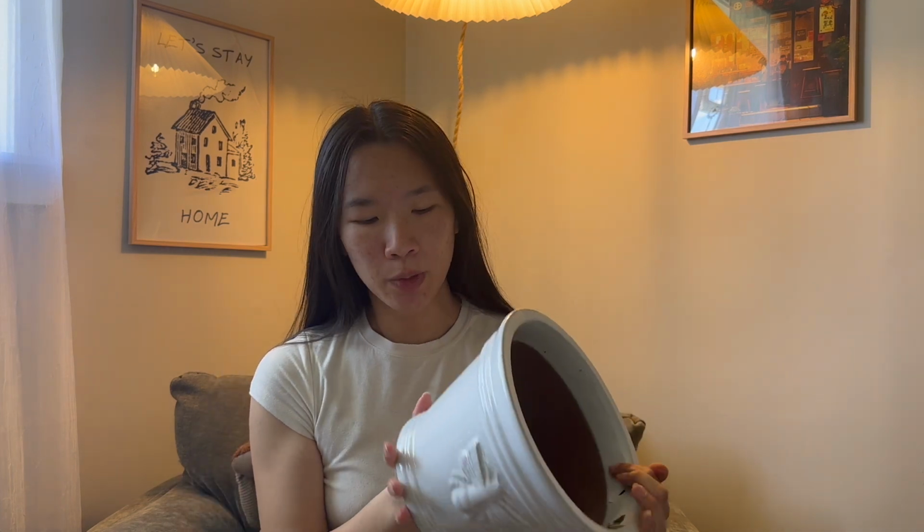This is the first thing I got. I showed it in the clips, but this is a bumblebee pot, ceramic. I just love the glazed look, and honestly no idea what I'm gonna put in here, but we'll figure it out. I'm sure we're gonna have a lot more plants in the future, but I love the size, the style. It's kind of giving European courtyard Tuscan, and honestly any place you go is gonna have some killer pots and plants. I really think the whole European hosting entertainment is really in right now, and so there's just a bunch of things stockpiled at the stores.